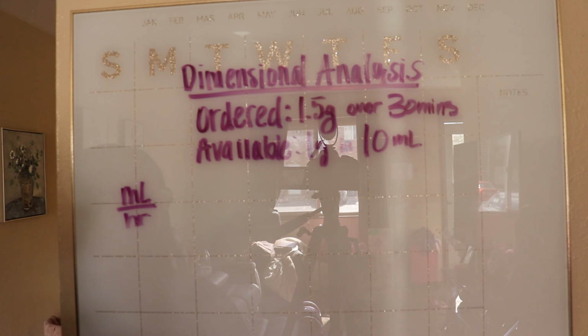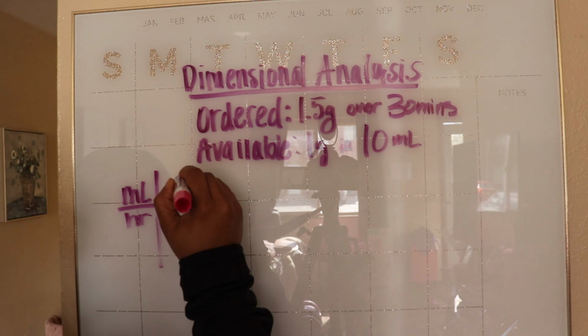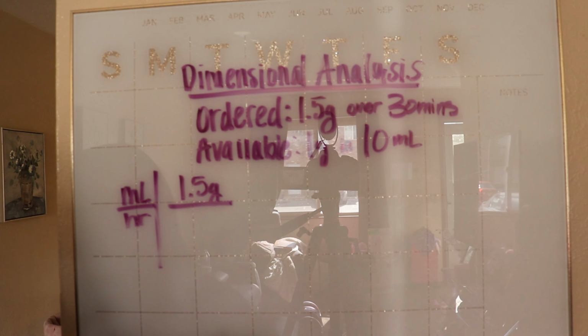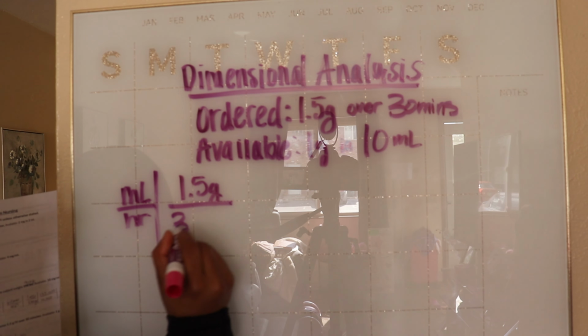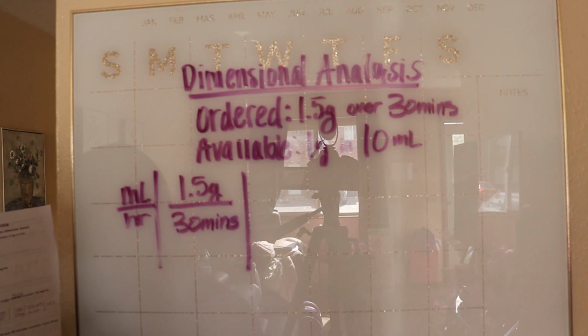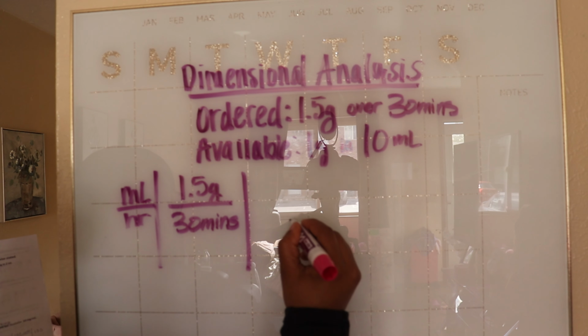We're going to start with our regular 1 ml over an hour because that's what we've got to set the pump with, mLs over an hour. So we're starting with what is ordered, which is the 1.5 grams every single time. And it's telling us that it's 1.5 grams over 30 minutes, so you're going to write that out just like that. Then we see that we have some converting to do before we can go in and do what is available.